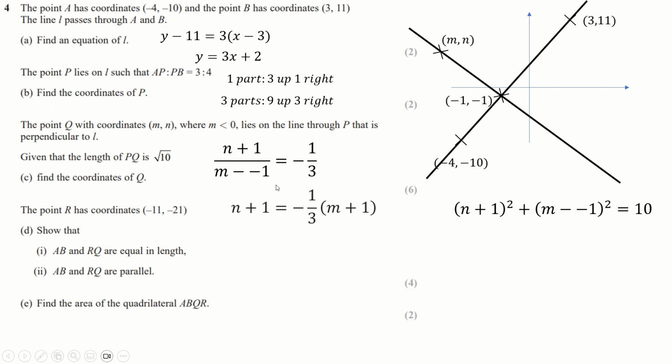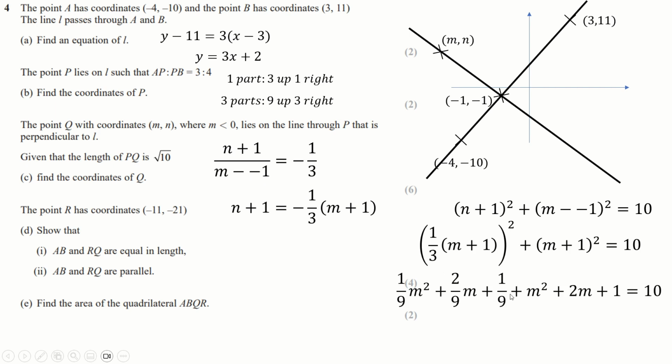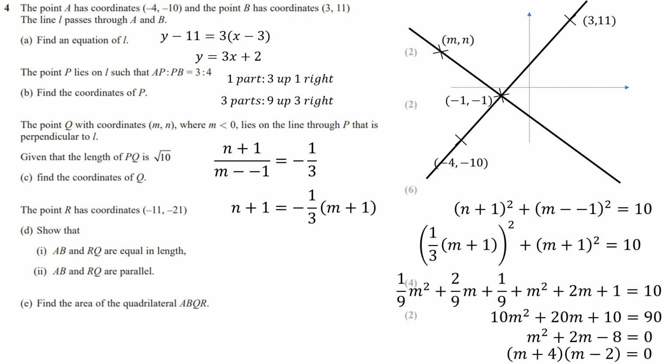You can cross multiply, or you can just leave the minus a third here, and then replace all of that into here, because that's n plus 1 matches here. A third squared is a ninth, and then you just square this out, and you just have a ninth in front of everything. And then I think I times everything by 9 here, and then finally collected everything together, factorized for this result here. And then, of course, that means m is either minus 4 or 2, but m is negative, so that means m is minus 4. And then that means n, so minus 4 plus 1 is minus 3, times minus a third is positive 1, isn't it? So 0 plus 1 is 1, so that means 0 here.